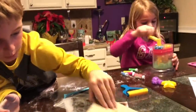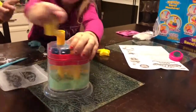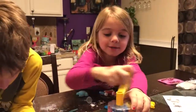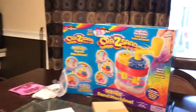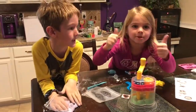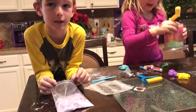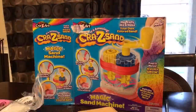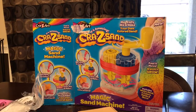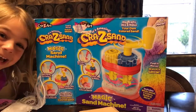Really cool. This is a really, really cool color. So that turtle. So this is a really cool sand. Pretty cool stuff. Thumbs up or thumbs down? Thumbs up. It's crazy. Bye. Are you videotaping? Crazy sand. Magic sand machine. Hi again.